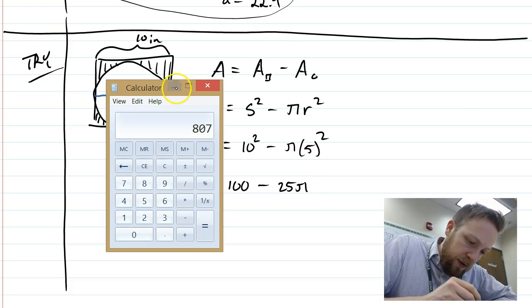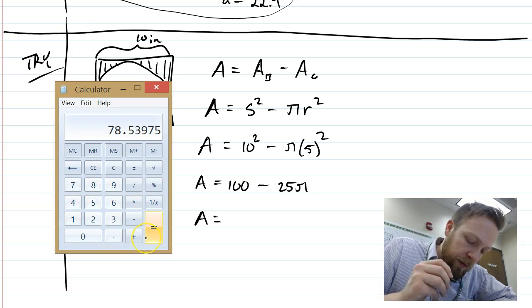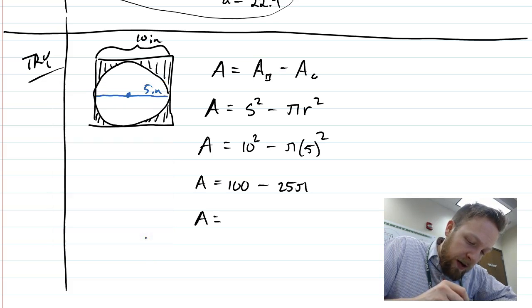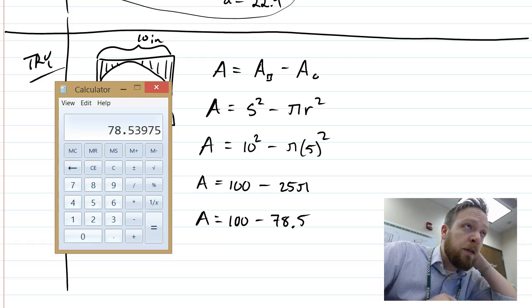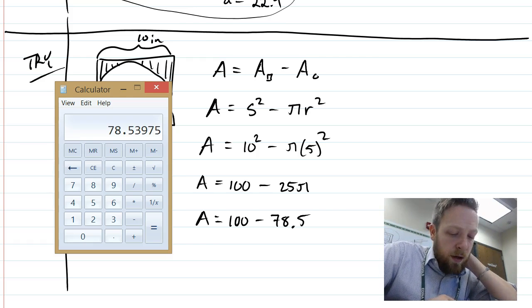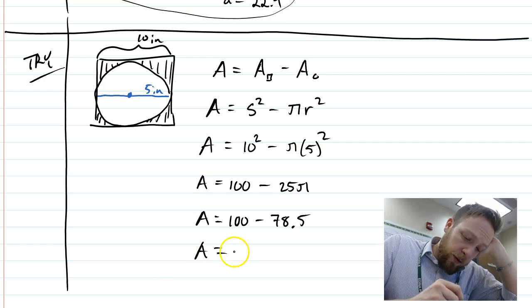All right, let's have the calculator do this. 100 minus 25 times 3.14159. Now see, this is the issue where PEMDAS is giving us a really weird answer. 25 times 3.14159. There we go. It's really going to be 100 minus 78.5. Okay, so how did I know it gave us the wrong answer? Well, it gave us an answer of 200 something, and I was thinking, wow, if we're subtracting, 100 minus something should be less than 100, right? So the area is just this. What's 100 minus that? 21.5.